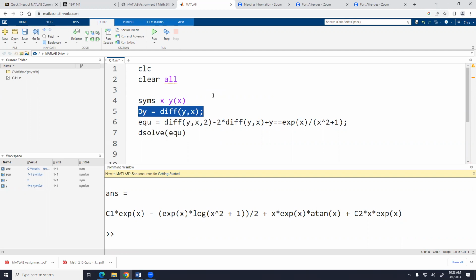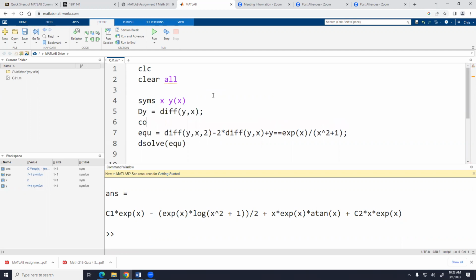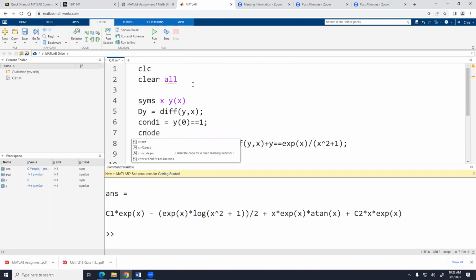Now it's a little sneaky. I'm going to say condition 1, because I have 2 conditions, is going to be y at 0 double equals 1. So that's going to be that first condition right here. My second condition, I'm going to call that cond 2. That's going to be equal to dy at 0 double equals 1.